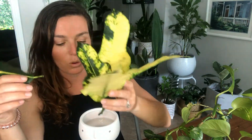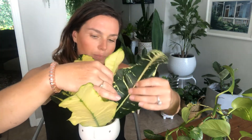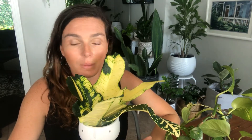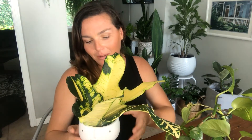So first I got the stem, then I ripped off a couple of leaves to give myself better room. I sliced it at an angle — that's just what I do — and I didn't use any rooting hormone. Each of these leaves I'm also just going to add to the water, keeping them up so they don't get soggy. I definitely don't want water going above the leaf on these crotons. I've heard you can grow a croton back from a leaf with a stem, but I don't have much luck — maybe other people have had better luck. It'd be nice if we could propagate some, since he has awesome crotons that a lot of people want to buy, but he loves them and won't sell them.